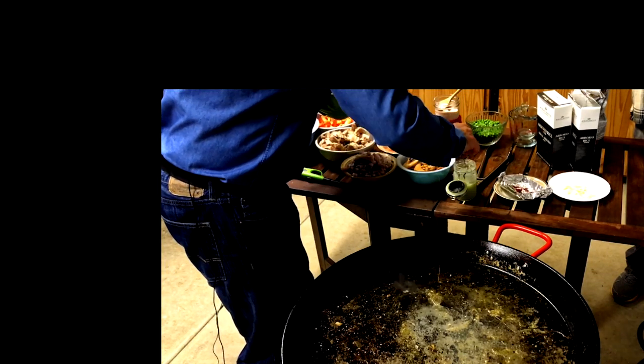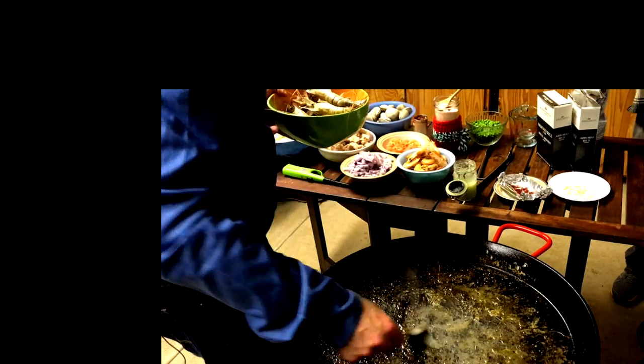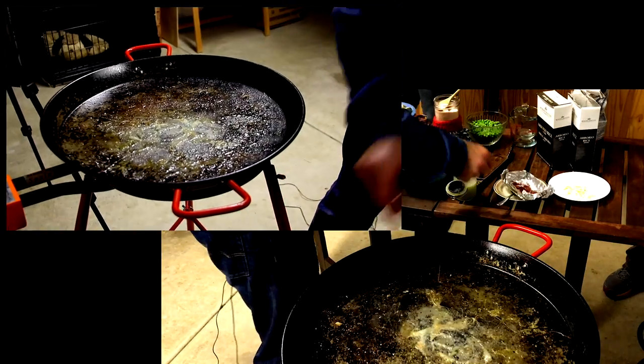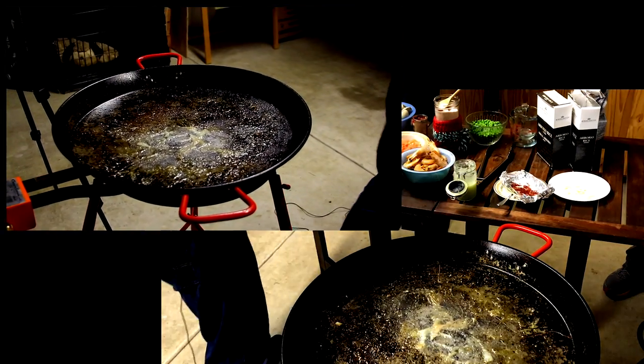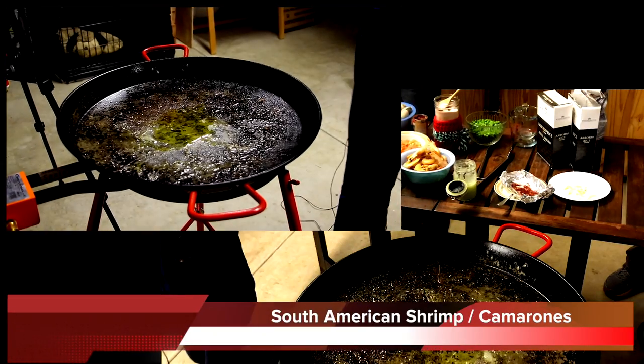Pedro, you're going to be familiar with these from Peru. They have them a lot in Peru. These are battery operated? Yeah. Like camarones? Camarones, yes. Called camarones.